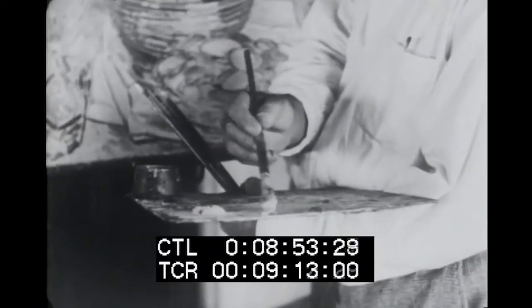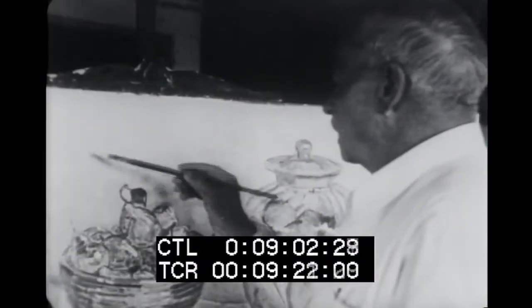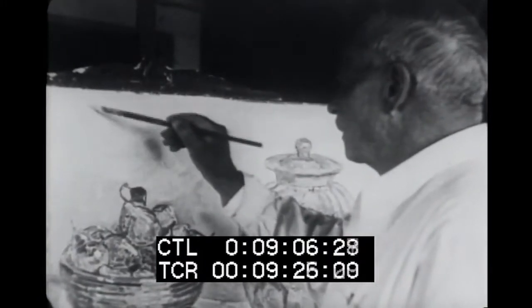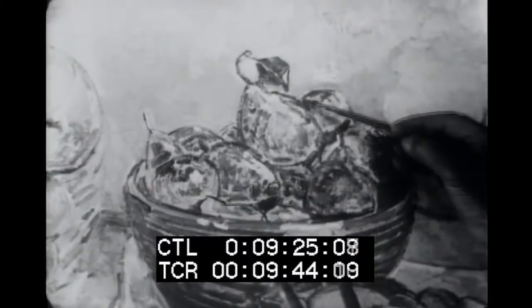Hassam was known as an artist in the Impressionistic style really in the early 1890s. People knew it was a good thing to identify him with, but he did many other things besides just using Impressionistic brushwork. Hassam bristled at being labeled an Impressionist, partly because he didn't want to be perceived as a camp follower to the French. He was trying to get to the reality of the scene using Impressionist techniques, but he saw what he was doing as not creating something so ephemeral as an impression, but a much more realistic interpretation of nature.